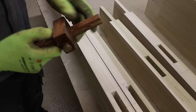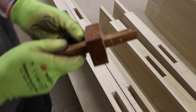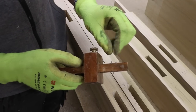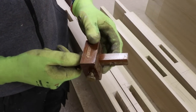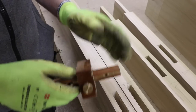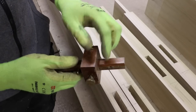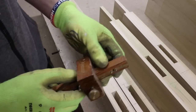So you want a mortise gauge. Now there's better ones of these and worse. What you're looking for in a good mortise gauge is fine pins that are nice and long. You don't want them too short, because they end up being hard to see what you're doing and not marking the timber properly. You get too sharp a point, it makes a bigger line. So the finer the point on the tip of the pin, the better.